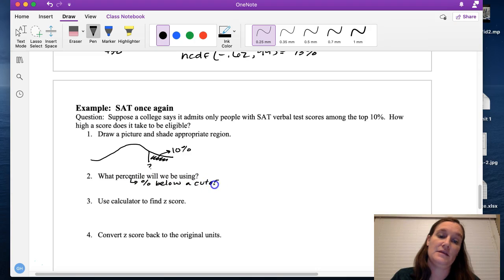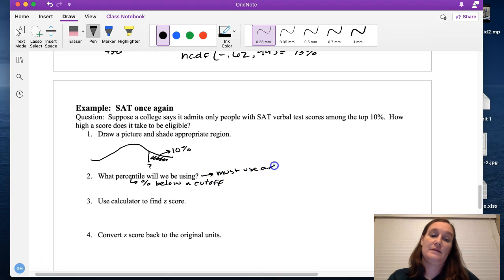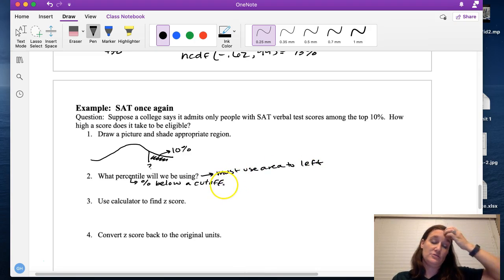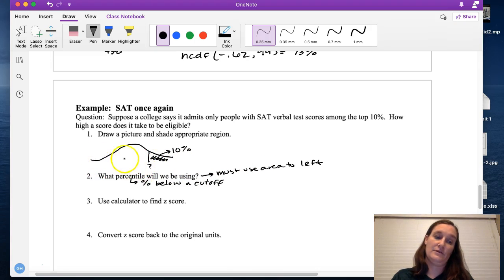And the reason that the person who wrote these notes is asking this, which wasn't me, is because in the calculator, especially the older ones, the newer ones you can adjust it, you had to have the area to the left of the cutoff. If you have a newer one, technically you can adjust this, but again, I want you to do it in this process. All right, so our percent, if we want the top 10%, that means the opposite of that over here is the bottom 90%. So it's going to be 0.9 or 90%. Okay, so we're finding the 90th percentile.